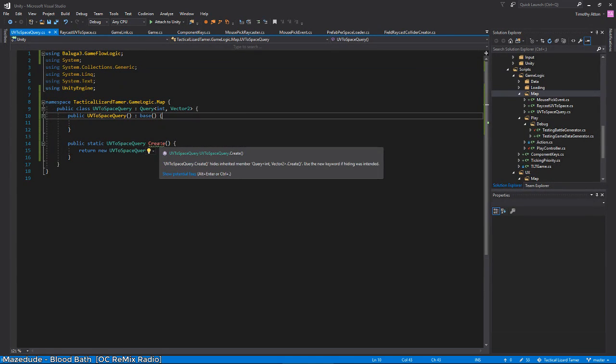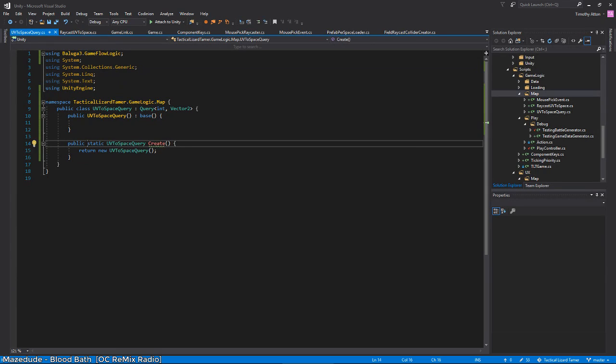Oh, that's fine. So the reason I had to do that is because the query object also has a static create function. So if I name it the same thing, I'd hide the other one. And so I have to put this new keyword there to say that that's what I want to do.